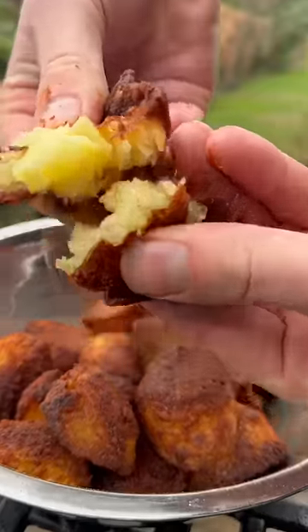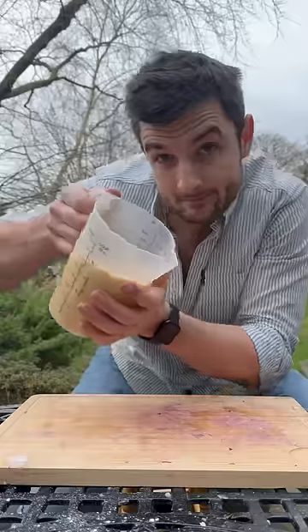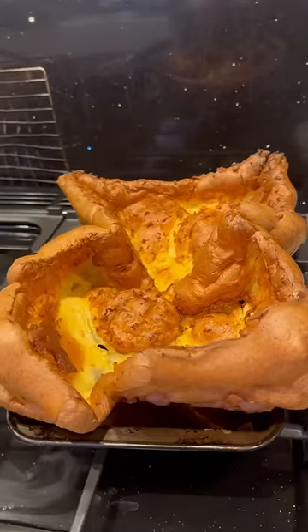I'll also blitz up some dried chillies with some sugar and salt into a dust to chuck into my tats till they're looking banging. Then warming up some buttery fat to get equal volume — eggs, milk, and flour — season and keep cool to pour it in to turn it into a bloody gorgeous Yorkshire pudding.